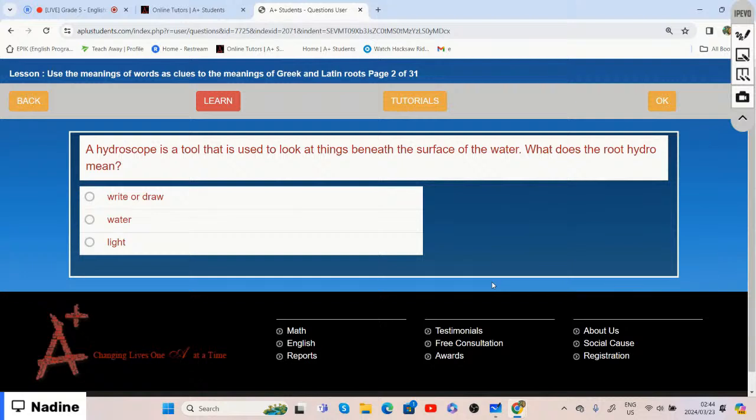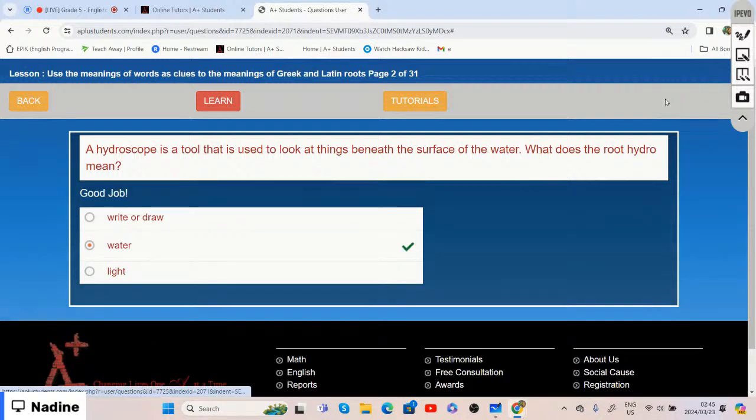And scope basically means either to look at something or to observe something, right? Telescope is basically us looking and observing at something far away. And then hydroscope is again to look at something beneath the surface of the water. So do you see now how the root word has its specific meaning, and whatever other words are latched on to that specific root word, the meanings of those words would then be similar, right?